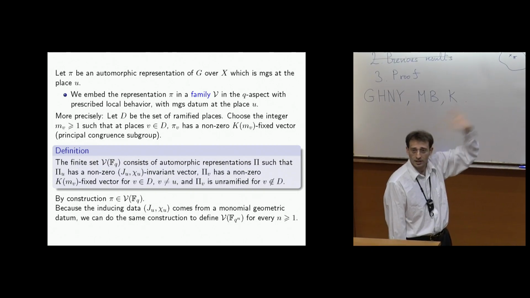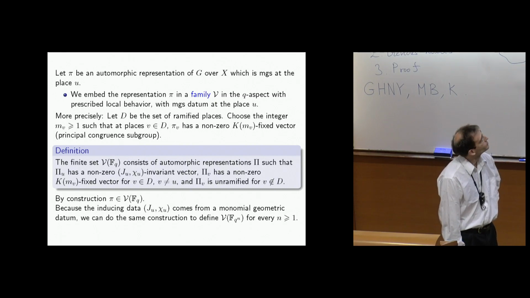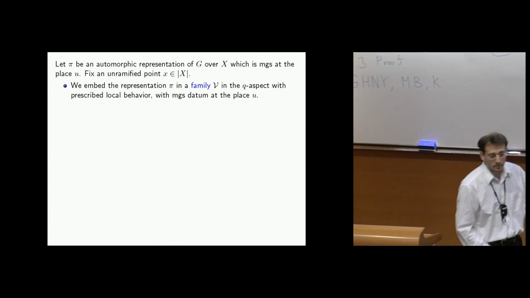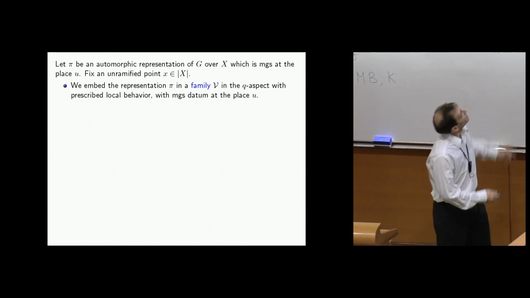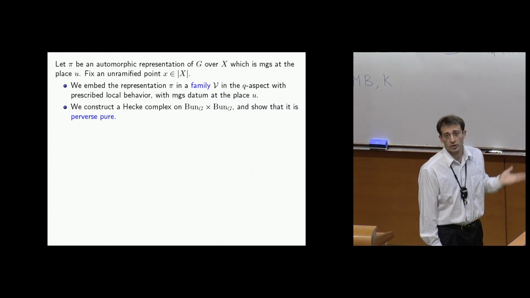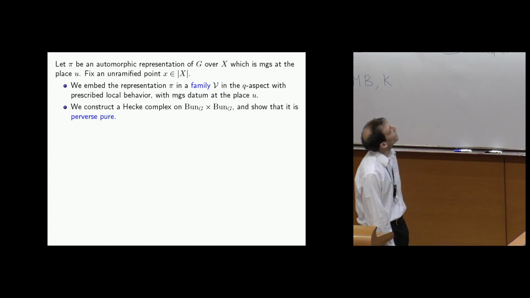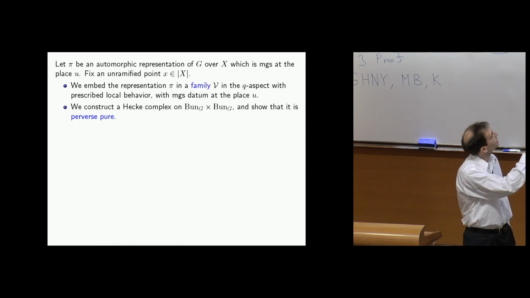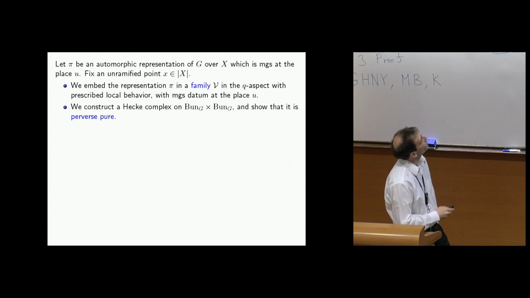So any question about the family definition? A bit informal, but this really captures the main idea. Now I can run through all the steps of the proof, basically. So step one is this picture. Step two is the trace formula. You construct the automorphic kernel, the sum of f(x^{-1} gamma y). And the key theorem is that the sheaf that you get in this way is pure, perverse pure. So I'll come back to this step, it's a crucial step.